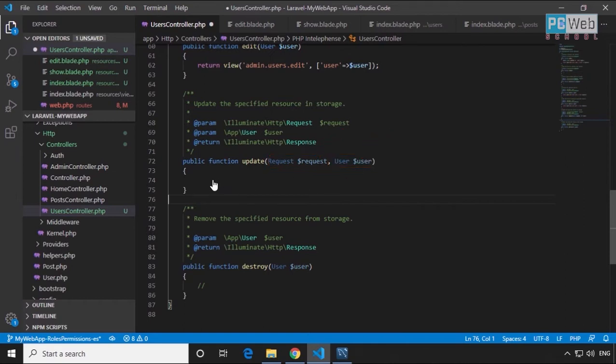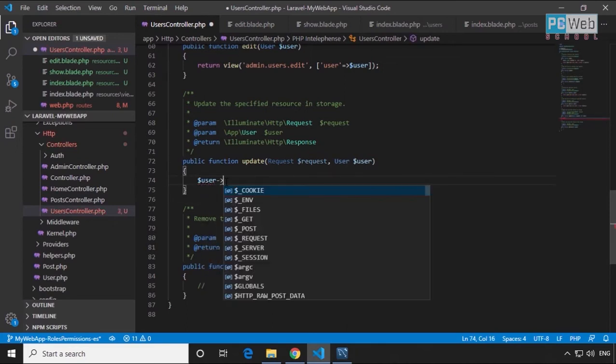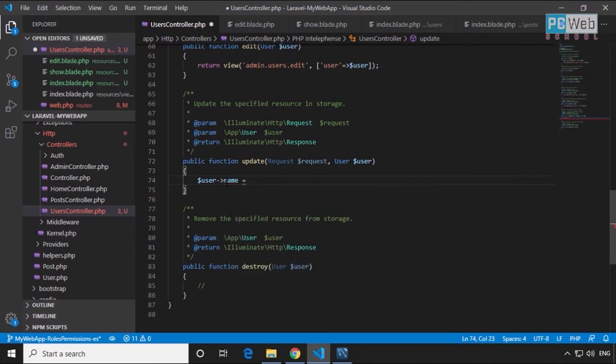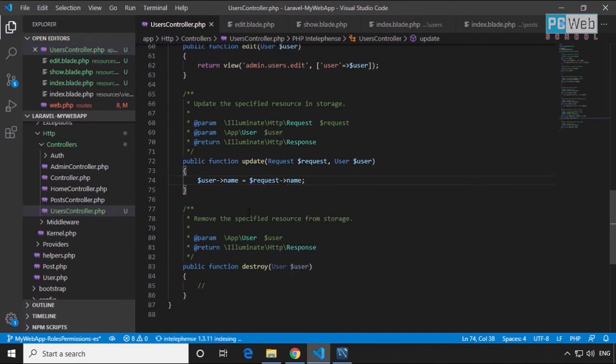So what we can do here, for example, we can use the variable user, and we're gonna specify the name of the column, which is the name in this case, and we can assign from the request the field which is the field for the name, right?